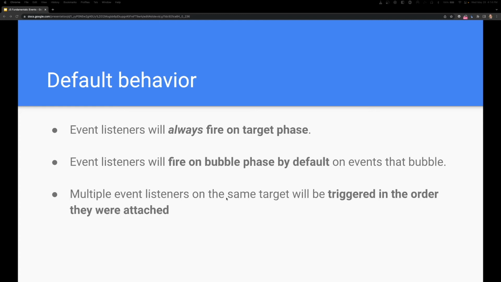Then when it gets to the target, if there's an event listener there, it'll fire it off. And then if it bubbles, if any of the parents have an event listener for that same event, it'll fire for those parents. And if you have multiple events on the same element, the order they're attached is the order they will fire in. That's how you can make sure that if you attach a mouse down, a mouse up, and a click, all three of those things happen very quickly. The events happen in a specific order, and they are attached in a specific order.